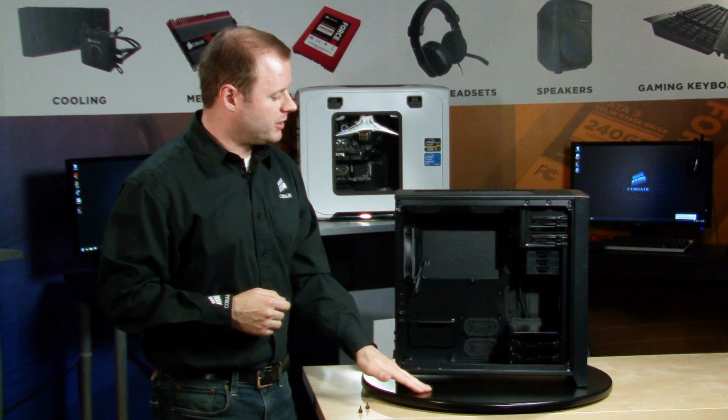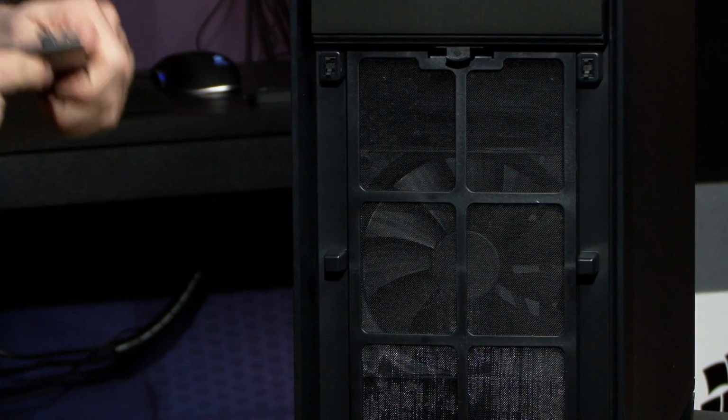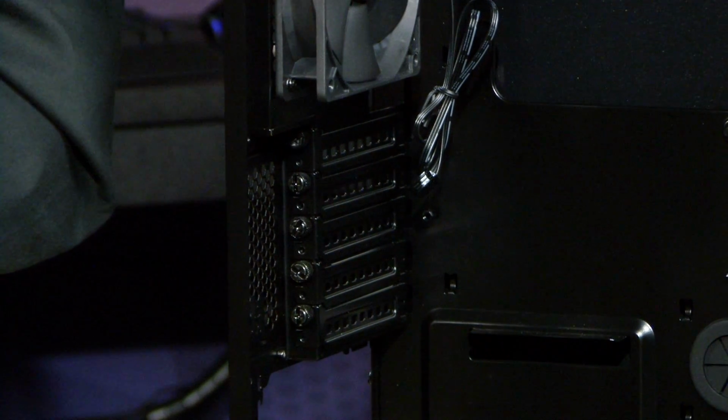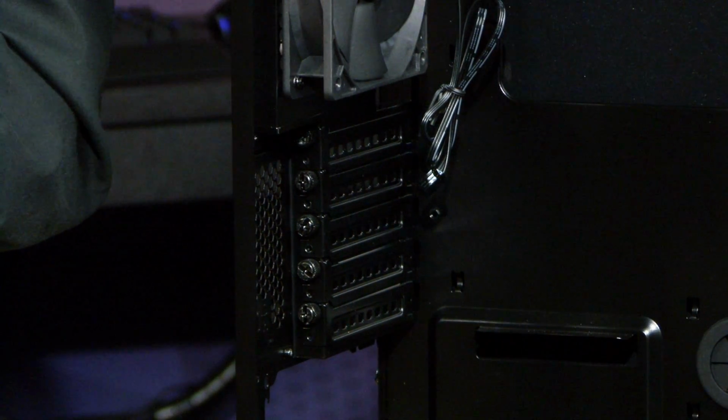And on the subject of cooling, the 350D comes with a 140mm intake fan, which you can see behind this easily removable dust filter, as well as one rear 120mm exhaust fan. There are 5 expansion slots, so you can install dual full-length graphics cards without using up all your slots.